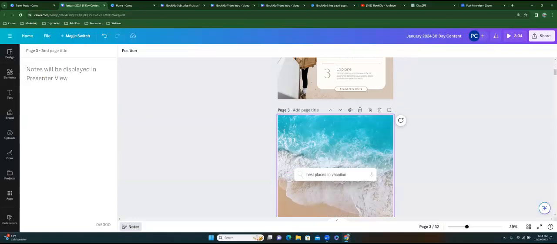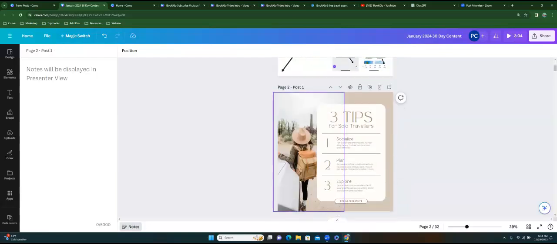And hey, you may not know what to post about. That's what we're going to use ChatGPT for. So first, we're going to be on post 1, 3 tips for solo travelers. Because we're using a Canva template, I always like to switch it up, because anybody can be using this content, right? You don't want to just copy paste. You want your content to be unique to your niche, your specialization, things that you feel comfortable with. Because if someone reaches out to you, you're already going to feel confident and be able to have an engaging conversation with them, because you know what they're talking about, right?